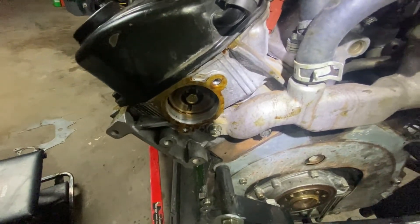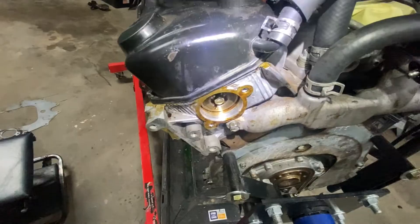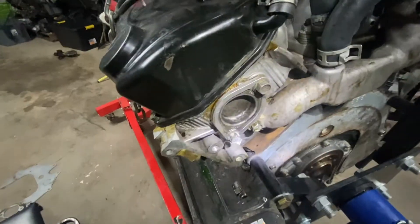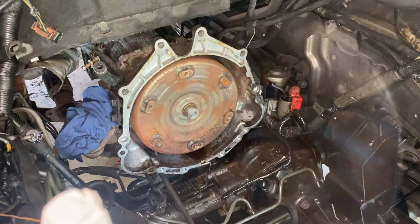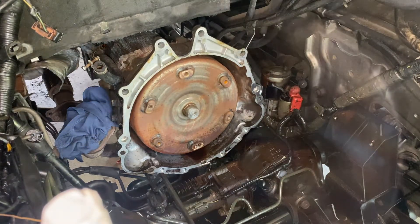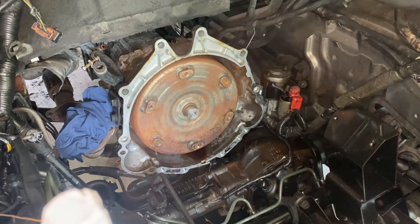You'll need to remove the knock sensor from the rear of the head and take off a section of this moulding here to ensure the motor fits in the engine bay. I used the backing plate from the same position on the other motor which fit perfectly. We're going to pull the bell housing now — I'm only taking the front case off to check it for clearance. This is probably the one last major modification you'll need to do to get this motor to bolt straight in. There is fluid in here — make sure you don't put a torque converter back in with no fluid.